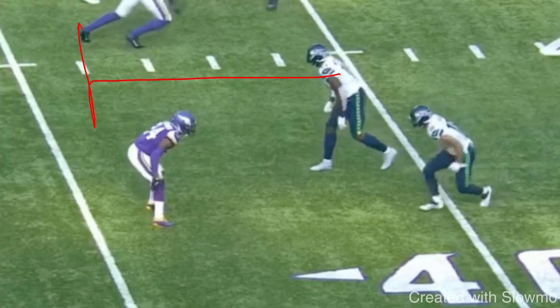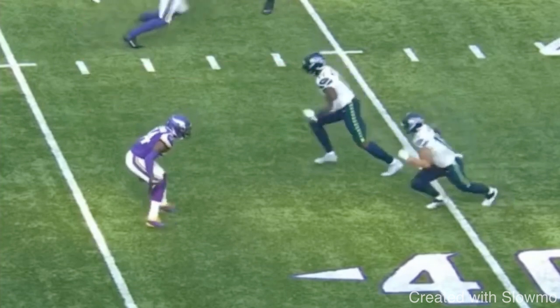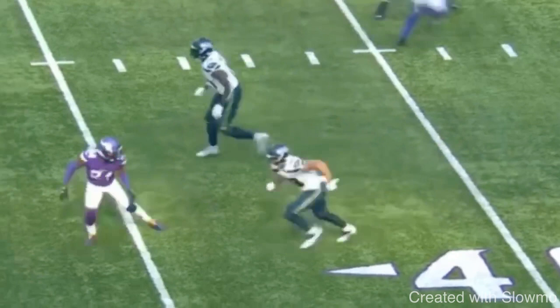I'm sure there's a couple different names for it. I'm sure some people call it different things in their playbooks, but we're mainly going to be focusing on the break, right? So this is a double move route. So the number one thing is that we have to be a salesman. And Metcalf, for him to be able to move like this as a wide receiver, it's very, very rare for a guy his size and his build to be able to move like this. And that's why he's such a freak. But this is something that especially guys who maybe aren't the size of him have to emphasize, and guys who are even just as big or bigger at the receiver position, right?